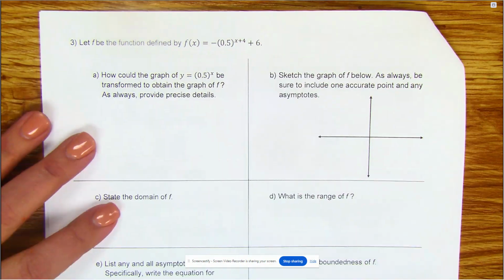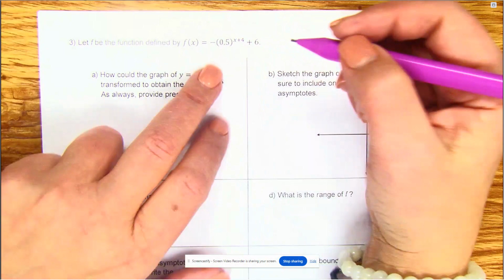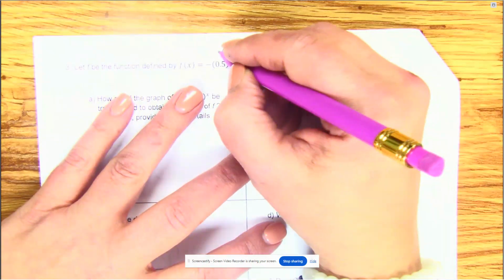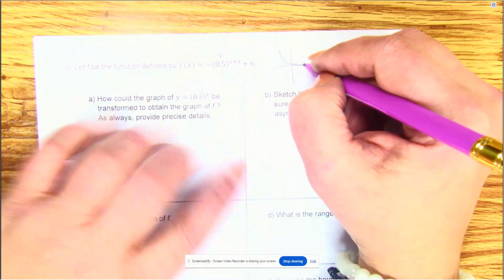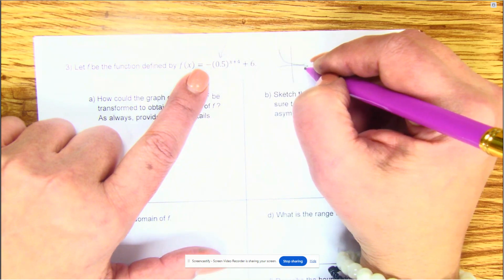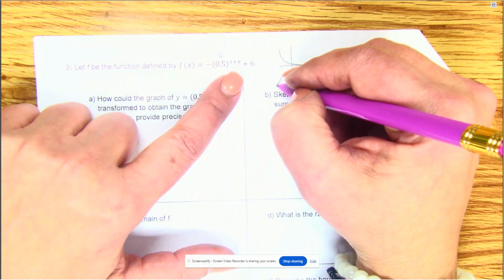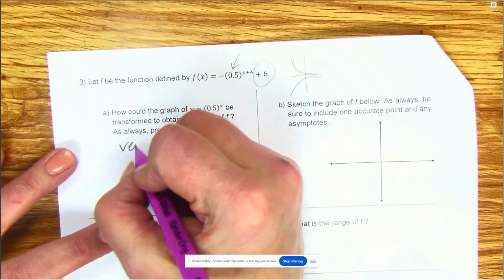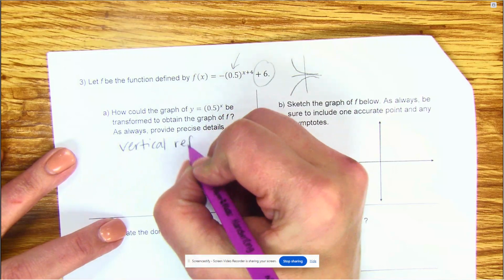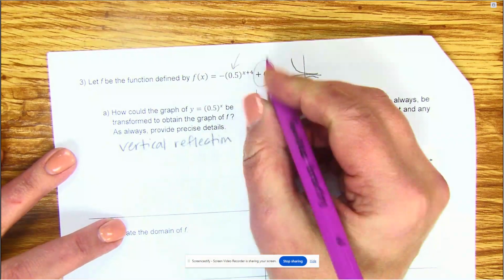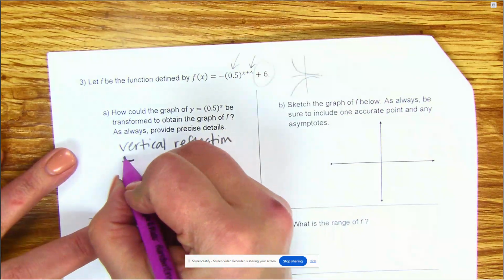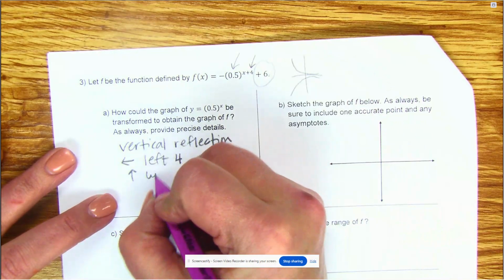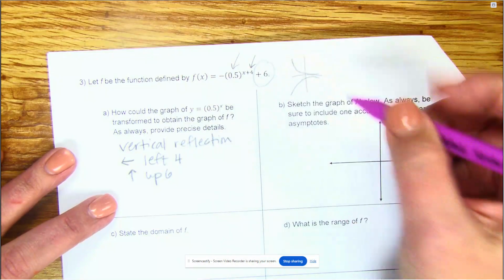All right, now we're on to an exponential. Exponentials have horizontal asymptotes determined by the k value. This is decay, but it's been reflected across the x-axis, so it's down here, but it's been shifted up 6. Okay, that's just me brainstorming. So this is a vertical reflection, the negative, or across the x-axis. The plus 4 shifted it left 4, and then up 6 for this right here. So again, that's my asymptote. I'm up here at 6.